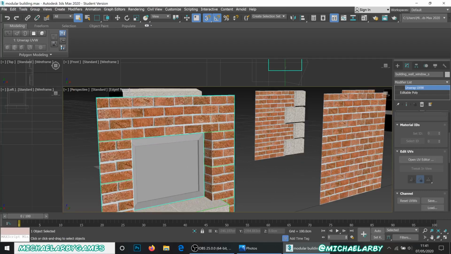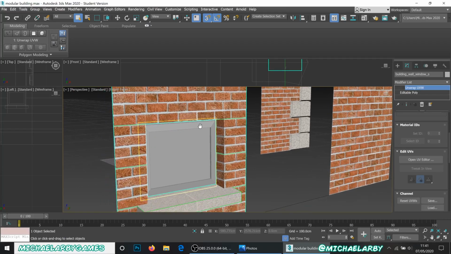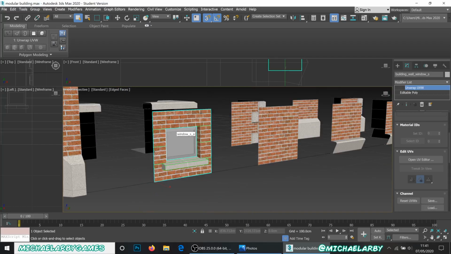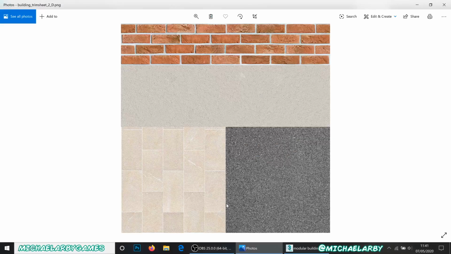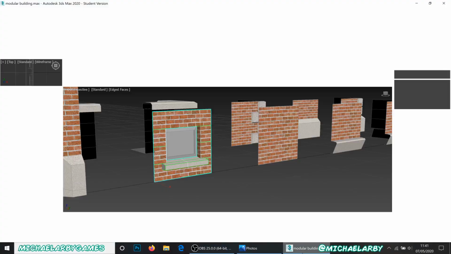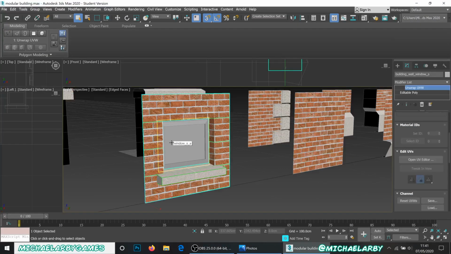If we look at the unwrap for this, the window itself is not unwrapped yet. This does not need to be part of that same texture. I can actually use a separate texture for the window details. And if I was going to have, say, little air conditioning units or fire escapes and stuff like that that were going to be steel and metal, I could have a separate trim sheet. This type of texture is called a trim sheet, where we have different trims across it. I could have a different trim sheet for those other materials. So you don't have to have everything using exactly one texture. Individual objects can use other textures.